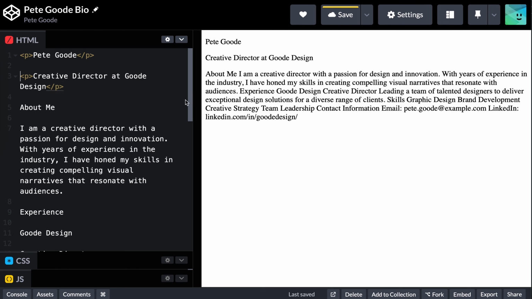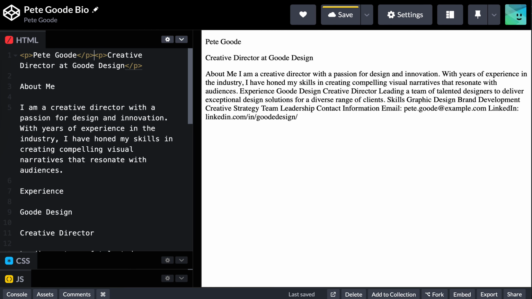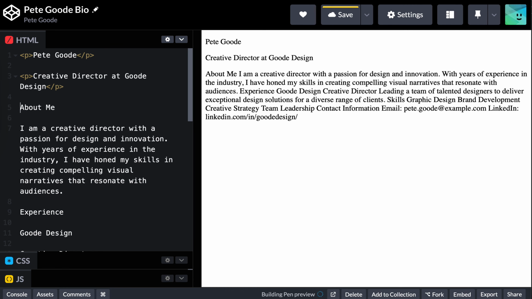By the way, if I were to remove all of this space right here, it's still going to format it like this. I like for my HTML to be somewhat formatted, but it doesn't matter. It could be all one block of text over here, and it will start to format over here. It doesn't matter if we put just normal spaces. We have to code that space and those breaks in place.